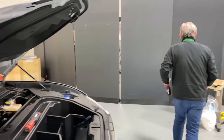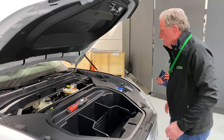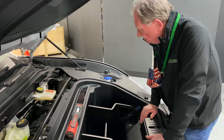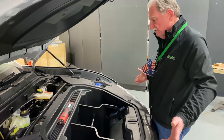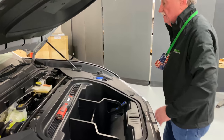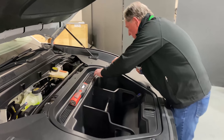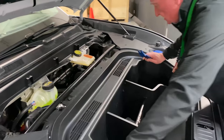I absolutely love it. Can you believe what a great idea? This is phenomenal. Think about the ID4 — they wasted all that space by putting in other junk. This is a good idea. This car is starting to shape up as being perhaps a Tesla competitor. I'm shocked — in a good way — because I want to see EVs coming up as much as I can.